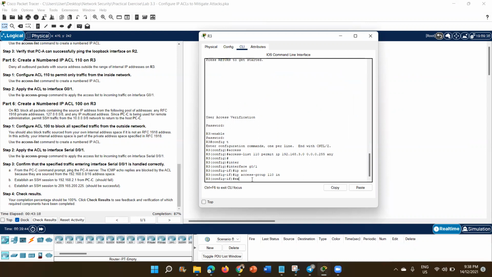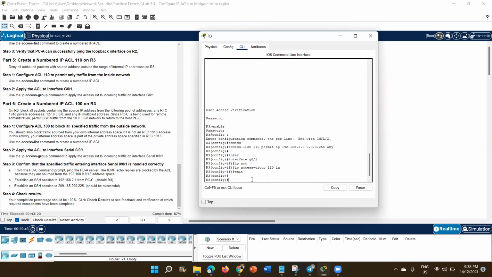And then exit. We have the IP access list.